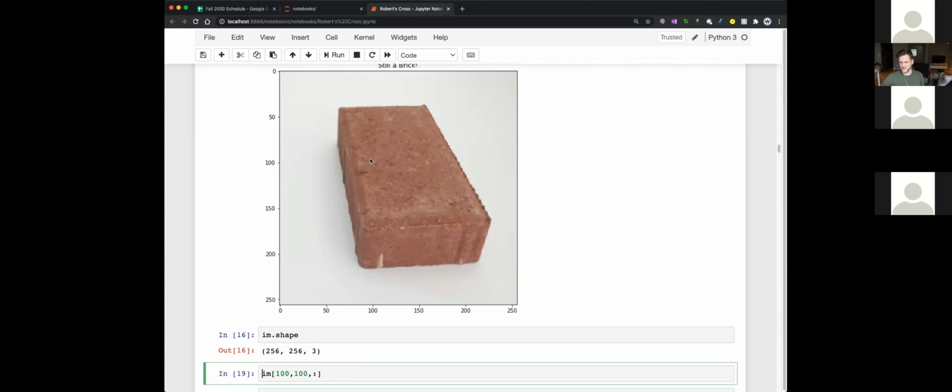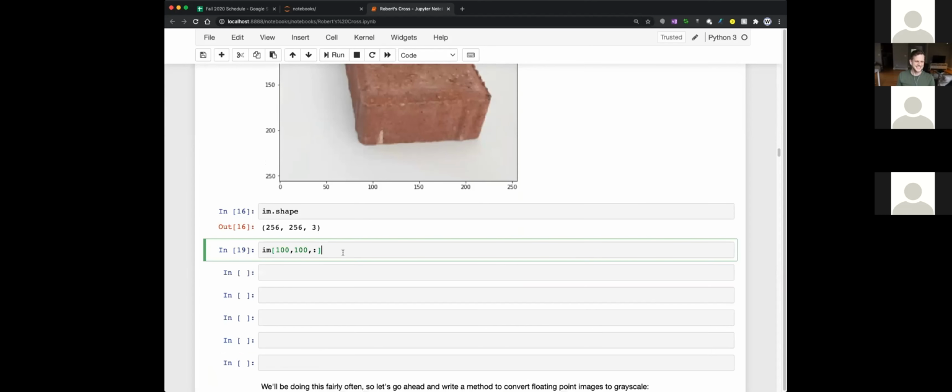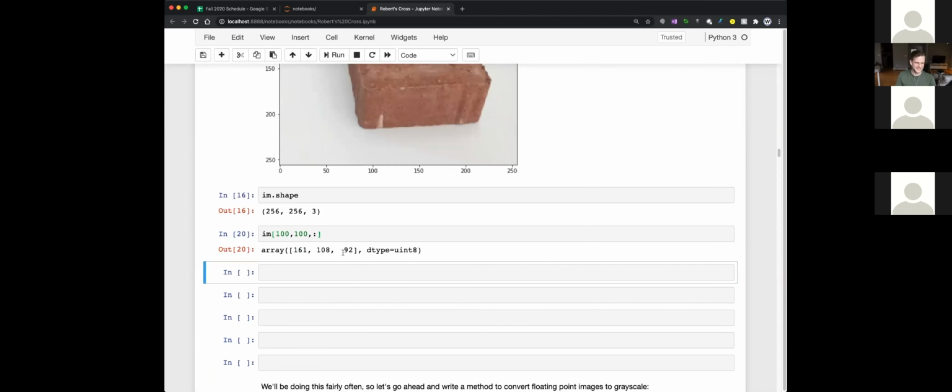Yeah, the brick is red. Yep, very, very concise there. Someone just said brick red. So yeah, the brick is red, right? Yeah, absolutely. So let's see if we got it right. We'll see. I don't know, but you never know. Yeah, if you look at this, so look, the red value is 161. The blue value, sorry, the green value is 108, and the blue value is 92. So there you go. Okay.